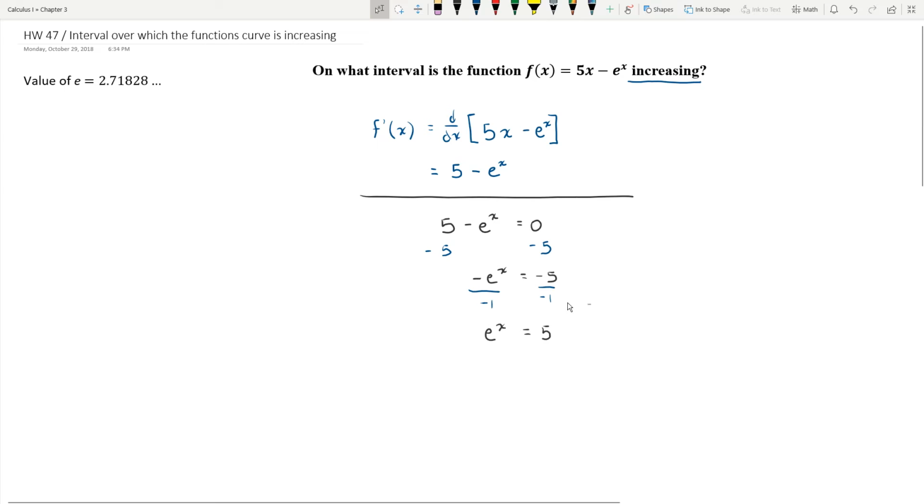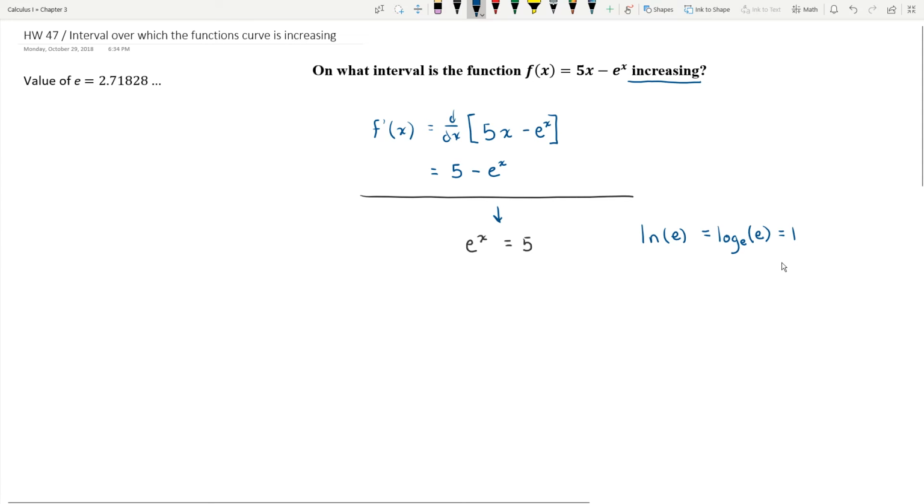So at this point, we need to recall from pre-calc that anytime we have a variable exponent, we can use logarithms to set each side equal. So we set the bases equal. And in the notes, I do explain that if you have ln of e, that would be the equivalent of writing log base e of e, and that would be the equivalent of simply 1. So let's do that to this equation here.